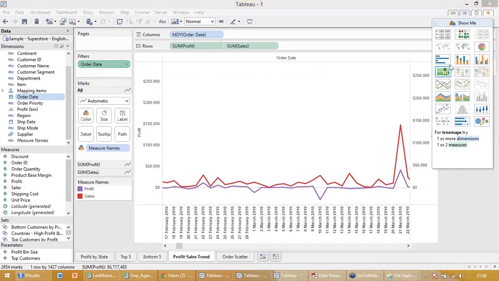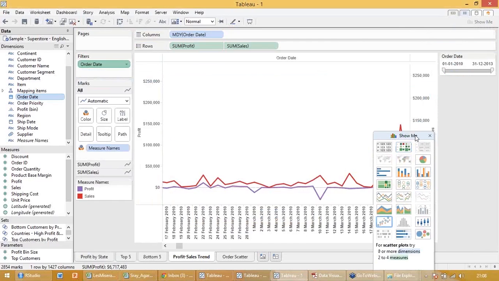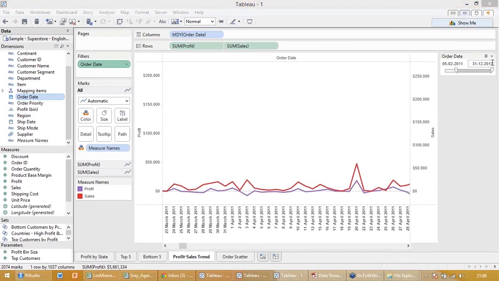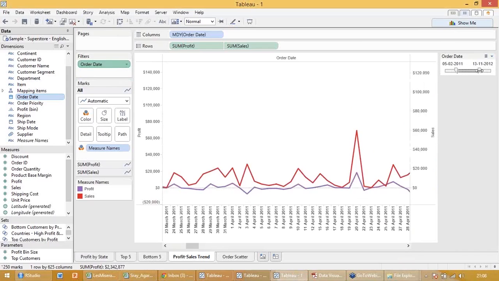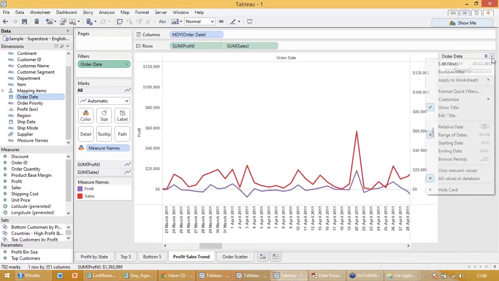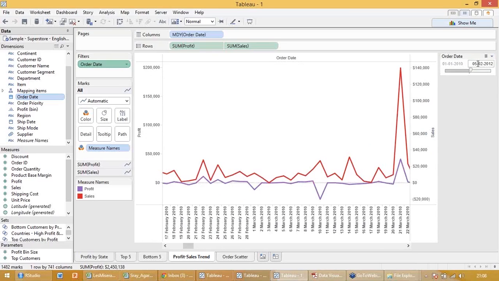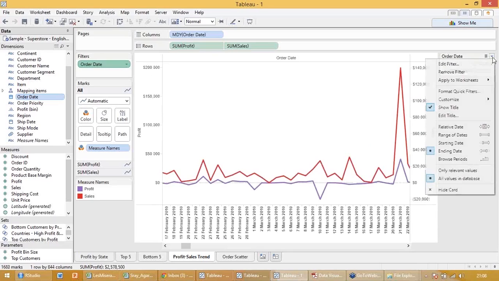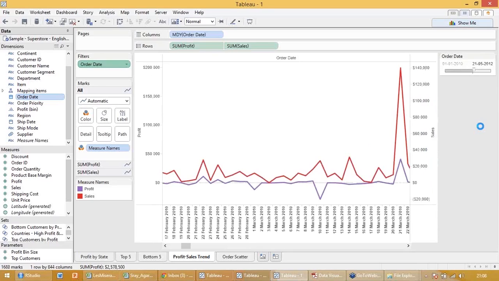What happened? Just a second. So I get a filter here. Choose your date range. This will help me choose my date range. Okay, these are the dates I want to see, right? And there are a lot of things you can change in the way it works, such as whether the initial date is fixed or the final date is fixed. So there are n number of ways you can do it, right?